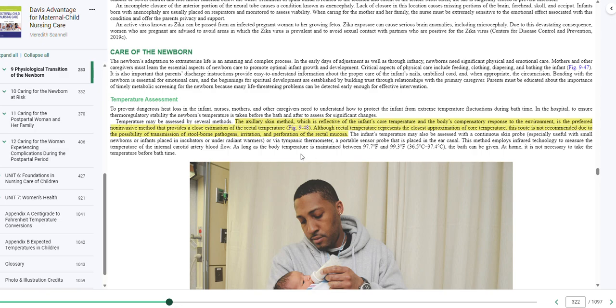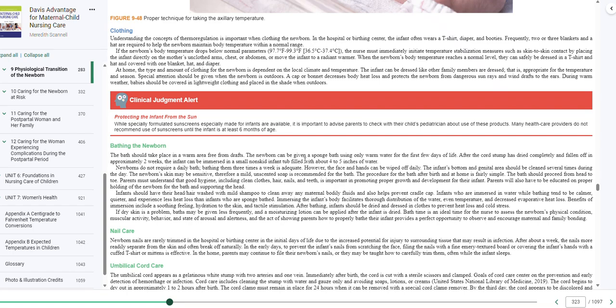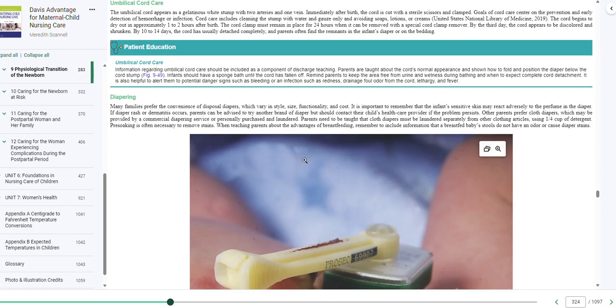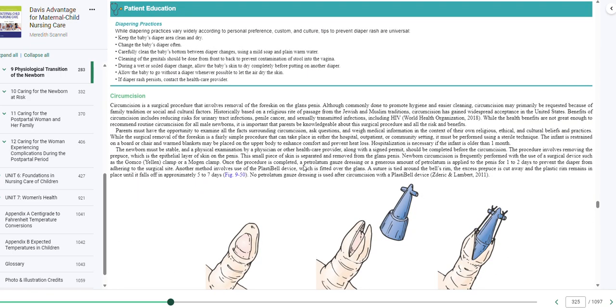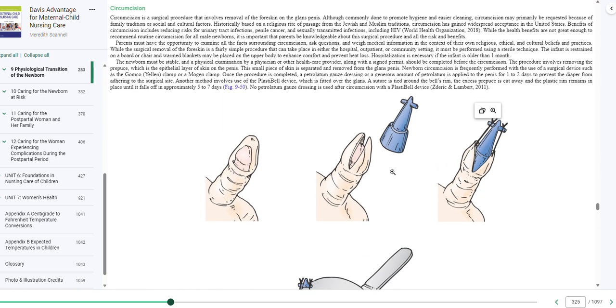All right, let's look on page 325. This is talking about diapering, circumcisions, okay? So if you look at the very bottom of 325 on the left, it's talking about the plastibell. I don't know if you remember me showing you that, but this is actually a clear plastibell that some of the pediatricians use when they do circumcisions, okay? It's a little bell rim that has a string on it, and it remains in place until it falls off in about 5 to 7 days. You do not have to use petroleum jelly for that, okay?